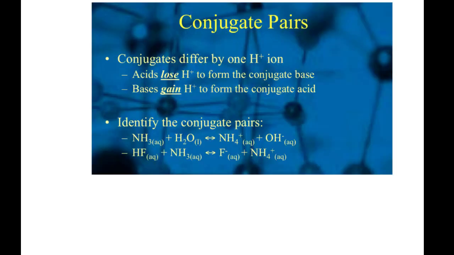Now, as a result of this, what happens with acids and bases is they always come together in groups or pairs, what are referred to as conjugate pairs. Okay? So a conjugate differs only by a hydrogen ion. So when this reaction happens, when HCl loses a hydrogen ion, the Cl- now has the ability to take a hydrogen ion. So this reaction could go backwards.